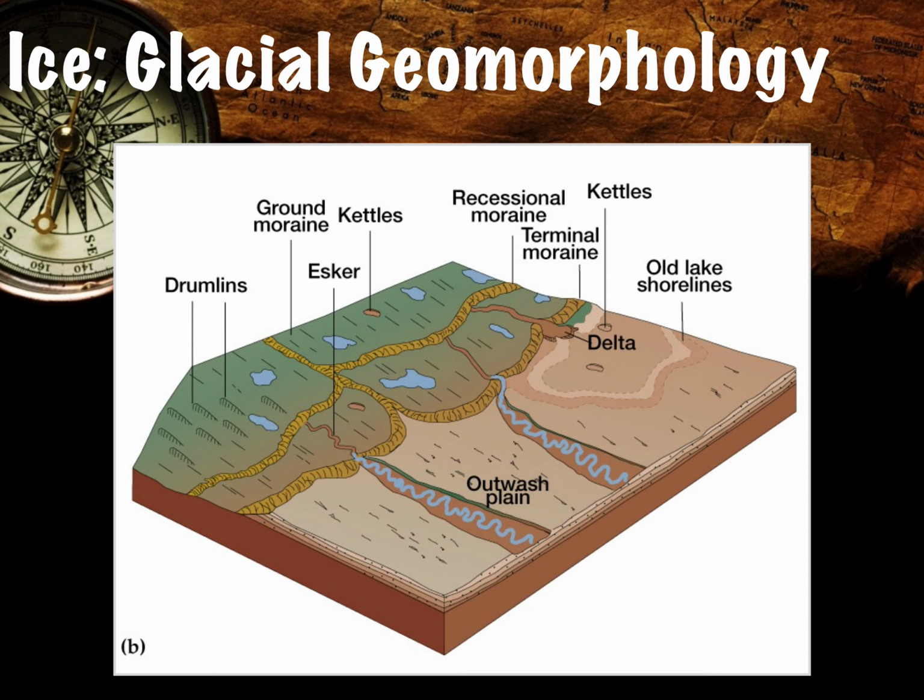Again, when we talk about glaciers, I think it's hard for us to imagine how large they are. Again, to put it in perspective, like I said with a kettle, kettles are caused by either rocks being dislodged or large pieces of ice being deposited and hitting in the ground and making indentation. If you ever have the opportunity or privilege to go to New York, they have Central Park, and Central Park has these massive, massive rocks that have been deposited in that park. Well, those rocks are not from there.